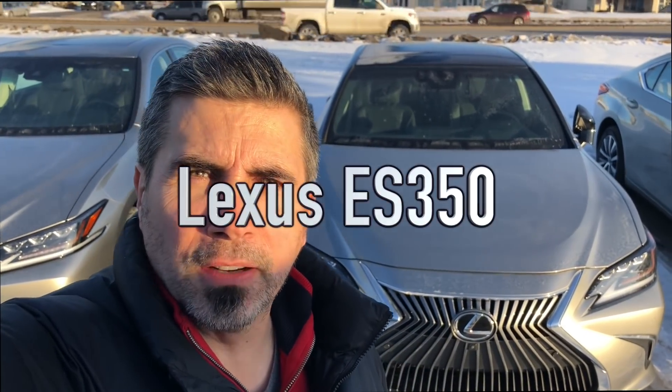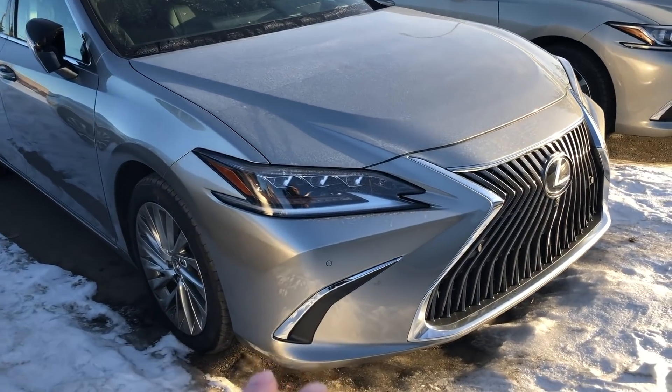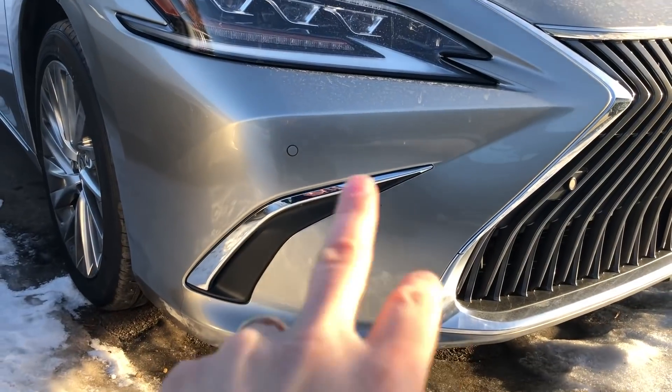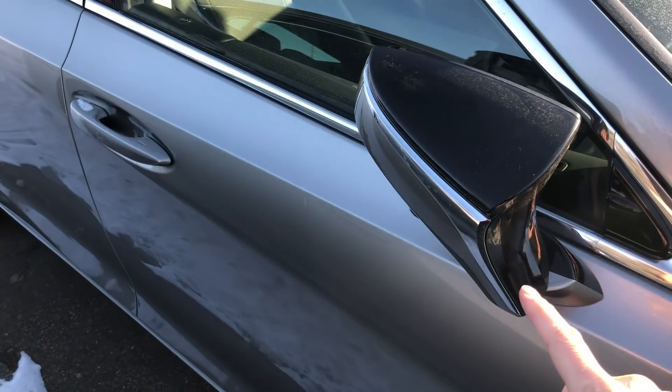The best comparison we can make to the Toyota XSE is right here — the Lexus ES350. It shares the same three-and-a-half-liter V6 we just saw in the XSE Camry. But this car is essentially about $5,000 US more. The Lexus has a slightly dressed-up grille, the headlight assembly — everything is just a little more blinged out. You've got extra vents and a more interesting mirror, which is more like the LC500 style.